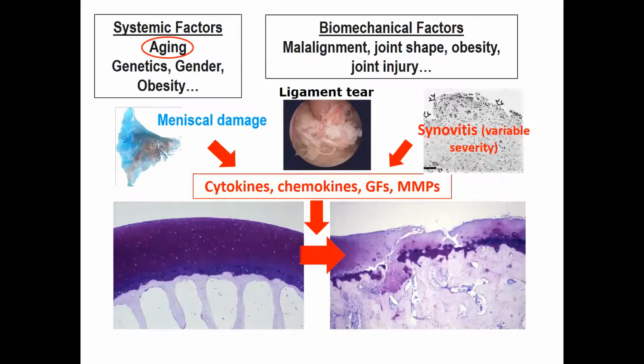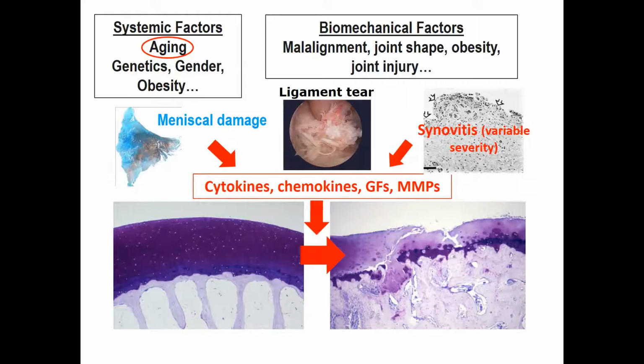And then there are the different tissues that are involved. So it's not just a cartilage disease. The meniscus is damaged. The bones change, as I've already shown you. In the knee, it's really common to have tears along with it, like an ACL tear, even without a history of trauma. So it's sort of a degenerative tear. And then there's a variable level of synovitis in people that have osteoarthritis. So it's really a whole joint disease. It's not just wearing of the cartilage.